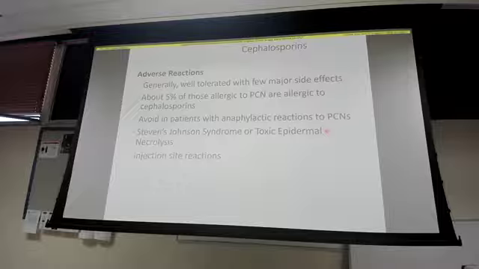SJS, or Stevens-Johnson syndrome, and TEN, or toxic epidermal necrolysis, are very serious skin side effects. Essentially they get treated in the burn center because their skin starts to slough off, or they get a really painful rash over their entire body. I'm sure you will learn about these conditions, but a lot of the times, if it's bad enough, we send them to the burn unit. They're on a lot of meds. Some patients we will induce into a coma because of the amount of pain they're in. So they can be very serious conditions that your patients will experience.